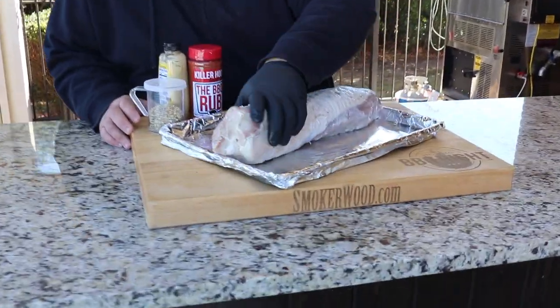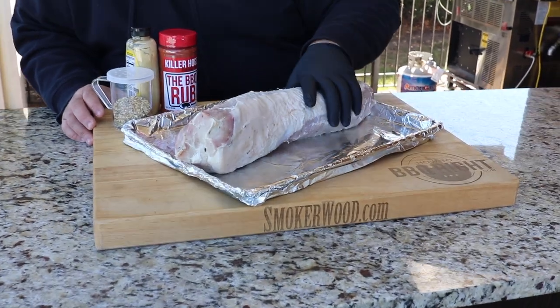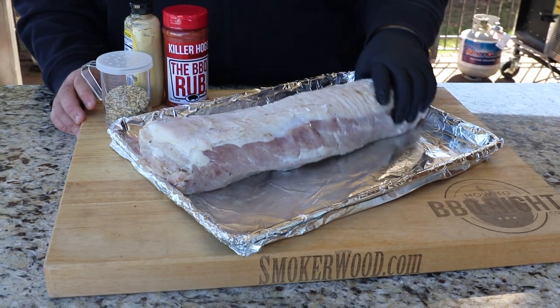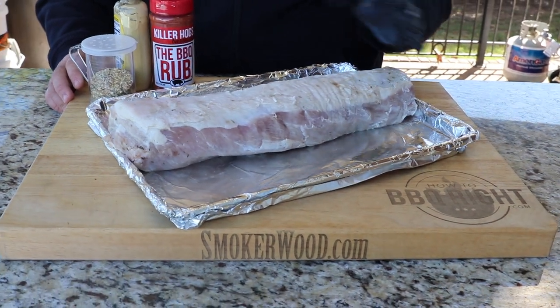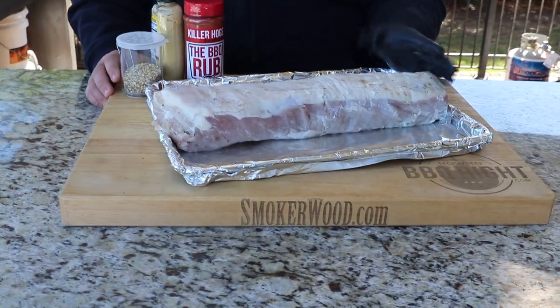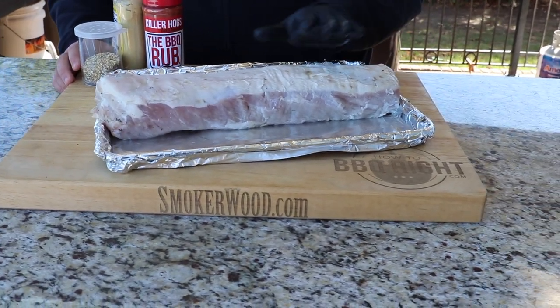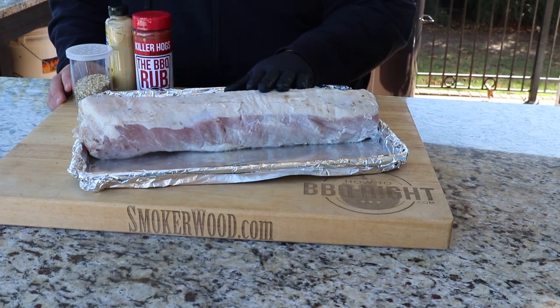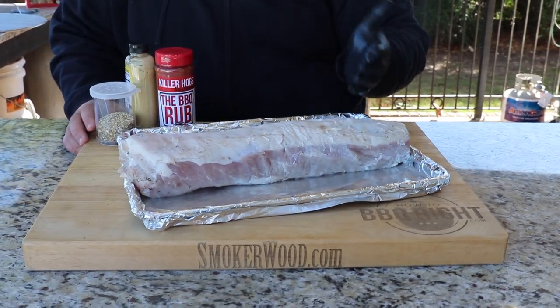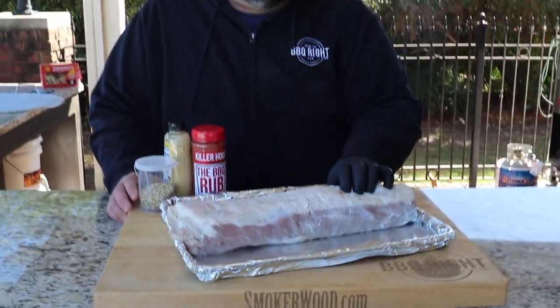That's long enough, and this pork loin has really absorbed a lot of that flavor from the brine — the look of the meat has kind of changed. I took it out of that brine and let it air dry on a cooling rack. I didn't trim this thing very much at all. I wanted to leave that fat cap on because as I cook this pork loin, that fat's gonna render down, drip on the coals inside my drum, and give me some amazing flavor.